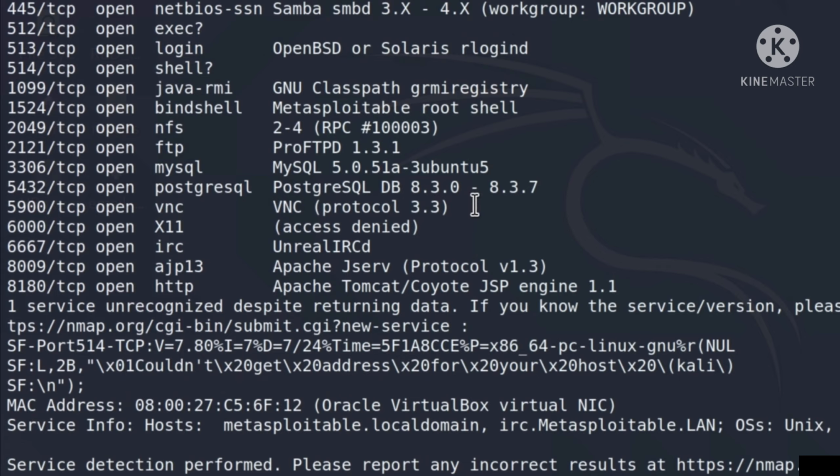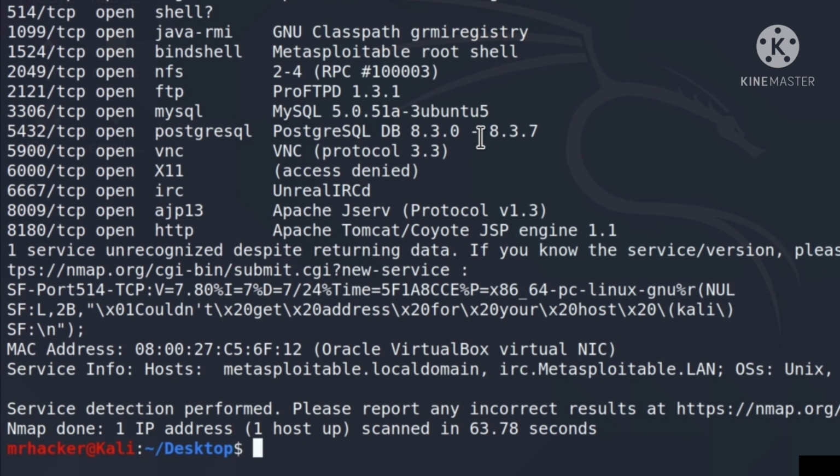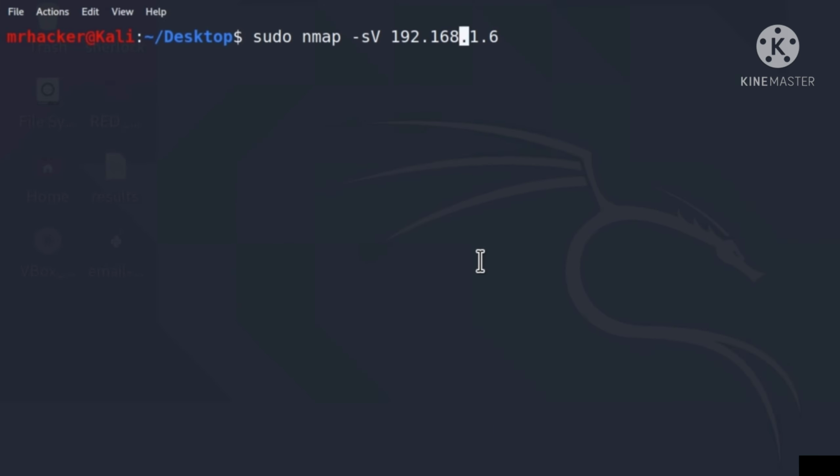For now, let me show you another option that you can use with the version scan. And that option is intensity of scanning versions. We can type it like this. So if I use the same command, let me just clear the screen so we can see it better. If I use the same command and after -sV I type --version-intensity. And after the version intensity, we need to specify how high we want the intensity to be. And it can be set between 0 and 9. The default one, which we used in the last scan, is 7. So every time you don't specify this option, it will be 7 by default.